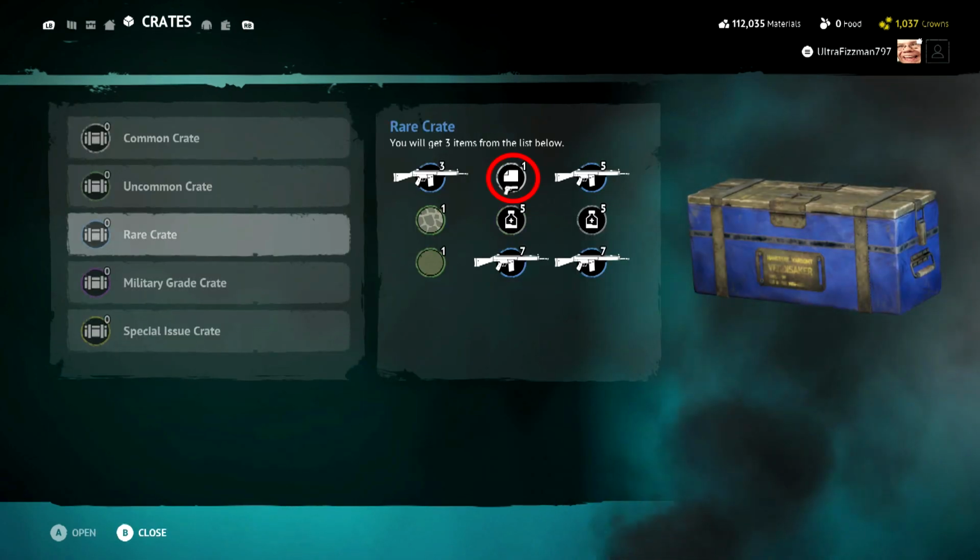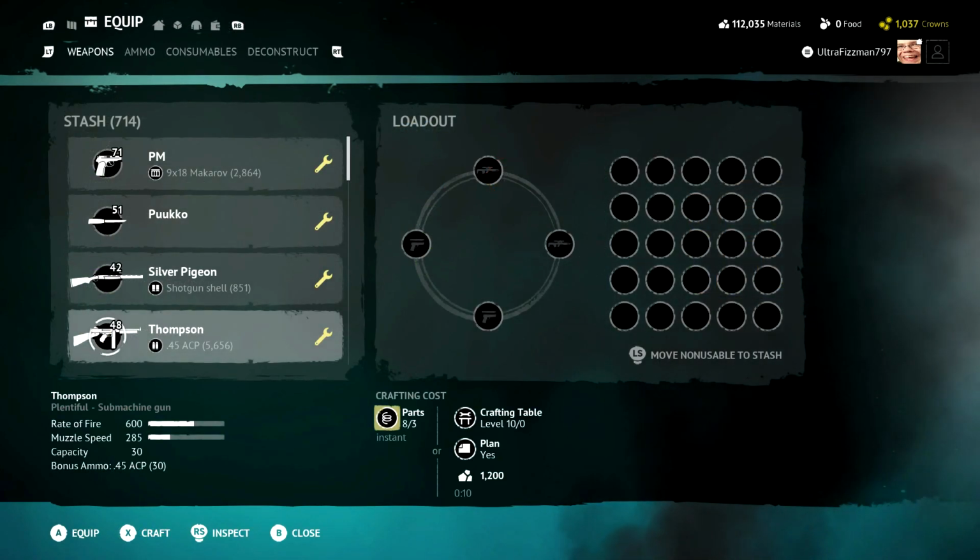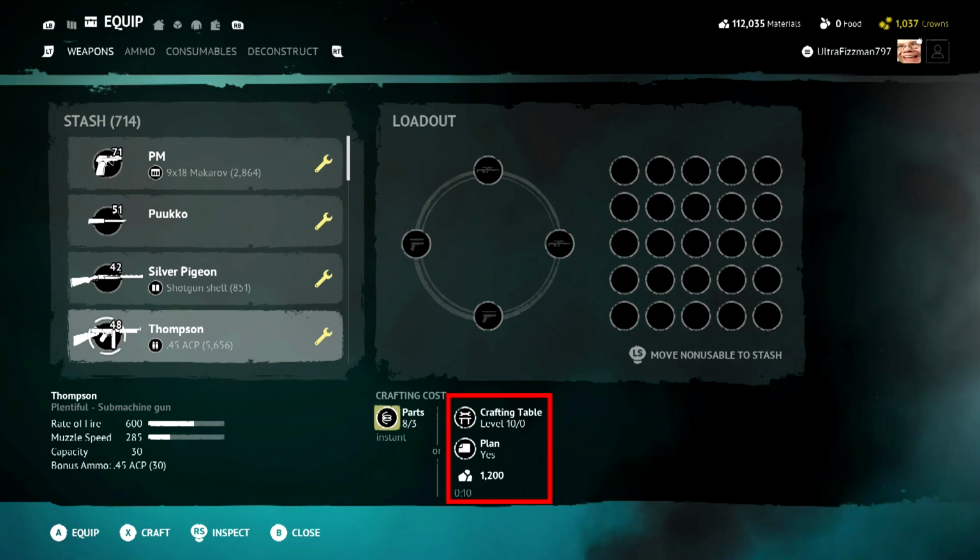Once you manage to actually get a plan, you'll be able to craft that weapon and the ammo for it whenever you want, as long as you have the materials. Because I have the minimum crafting table required, I have the plan for the Thompson, and I have the required materials, I'll be able to craft this Thompson whenever I want. Do keep in mind that there is a time limit when crafting using a plan.